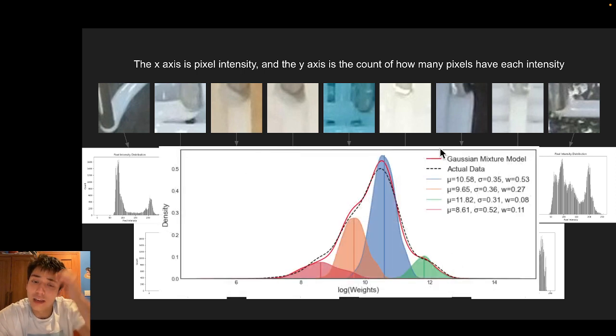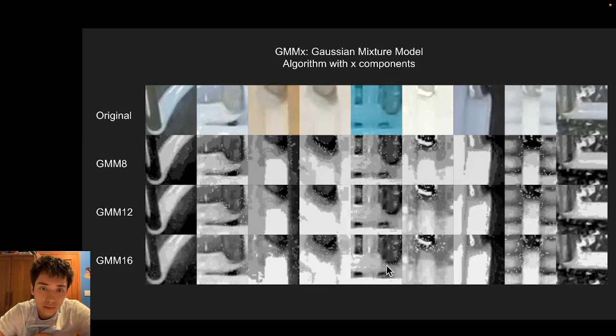Essentially, we can apply a Gaussian mixture model to this. This black dotted line or this red line would be what our actual data looks like, but underlying that data, we have these separate normal distributions. The way this model works is that we have to tell it how many distributions we think there are, and it will find those distributions for us, the standard deviations and the means of those distributions.